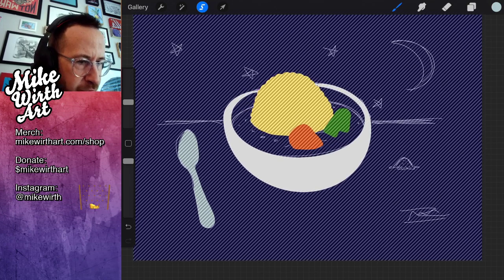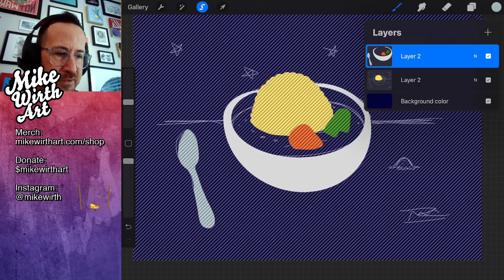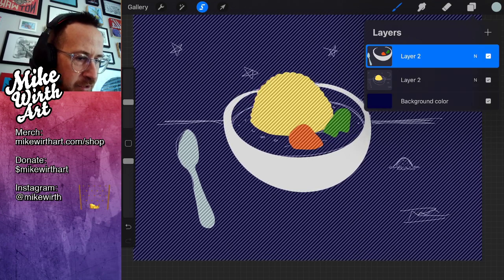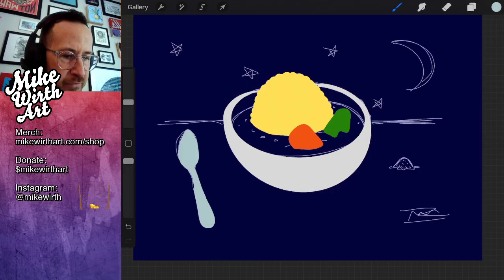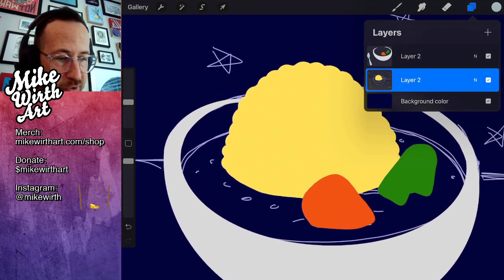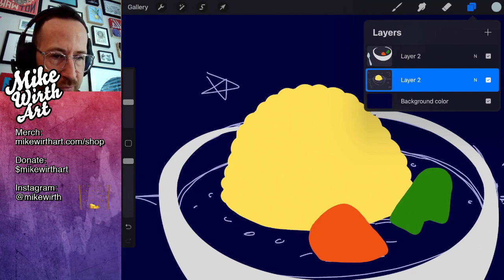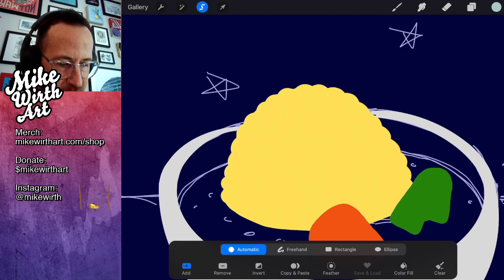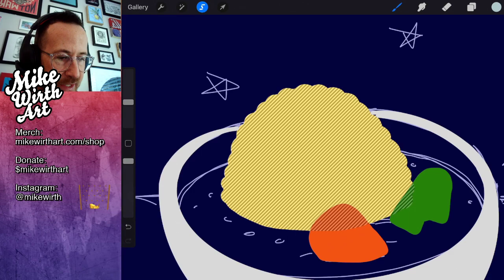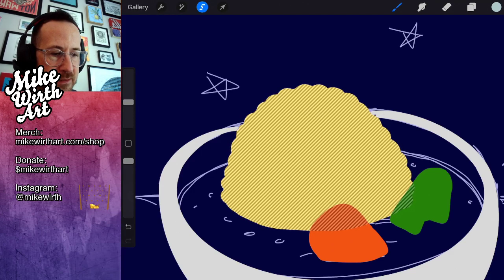Okay, so we're gonna do this. I like that I have the two layers because I need to focus on the matzah ball and the different facets and that sort of thing. And this is all good. What I want to do is turn off that selection. I'm going to come to the matzah ball layer, and I wish I had painted the matzah ball first, but it's all good. Watch. We're going to turn on the selection, select the matzah ball, and say invert. What this means is that anywhere but the matzah ball in that layer is a place I can paint. So it's going to nicely make that work.